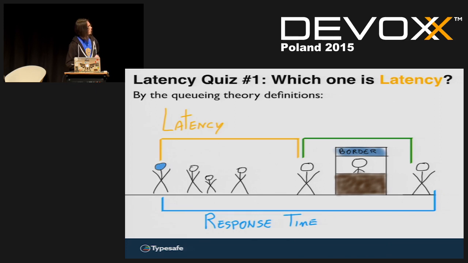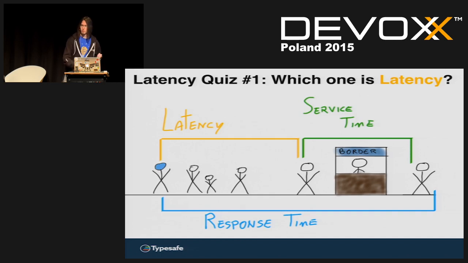So what is the green line? So the green line is service time. And it's really important because, like you noticed in the previous example, if service time takes a lot of time, it's very slow to process this one request, then the entire response time suffers, of course. So if we're tuning the latency of our networks, but the service time is slow anyway, we're not going to improve the whole thing as much as we could.